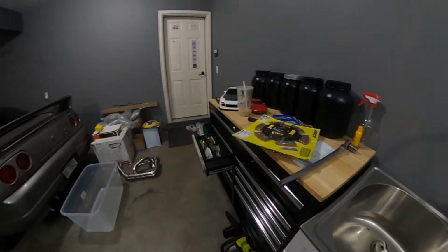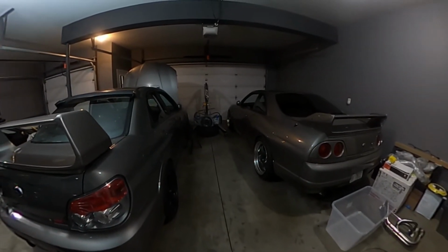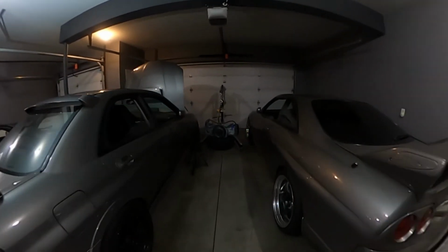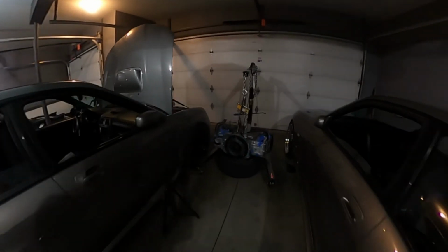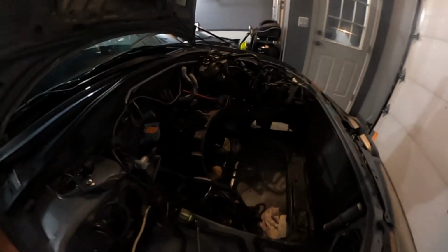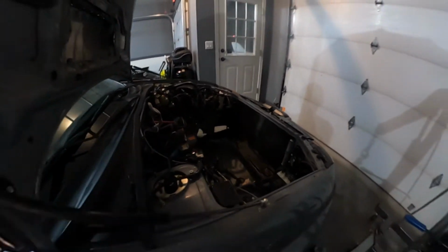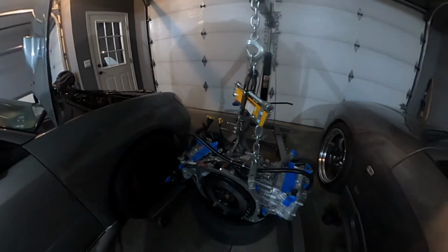And maybe tomorrow, maybe I'll get to drop her in. But I still do need to clean the bell housing because it is filthy. I'd like to make sure that it's not filled with grime, and make sure that I lube up that spline and everything's clean on there before I drop in and connect the motor.